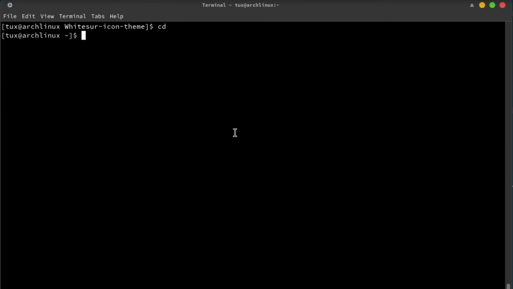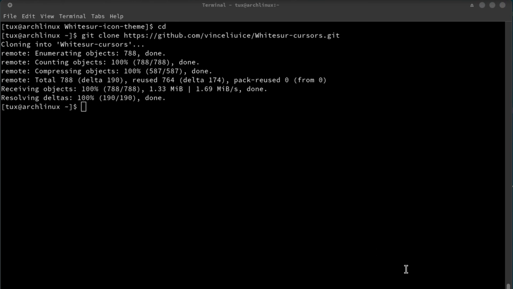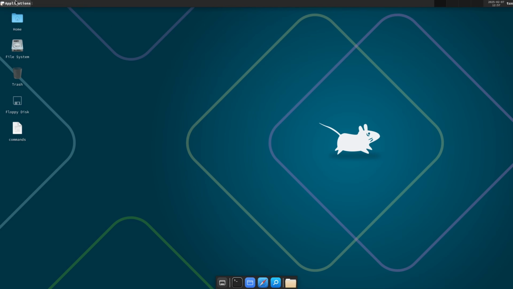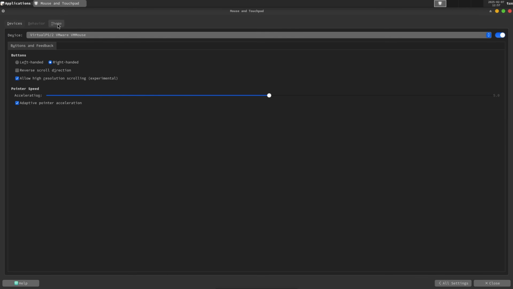For the cursor theme, run these commands in the terminal. Go to Mouse and Touchpad in the Settings Manager and select the WhiteSur-cursor theme.